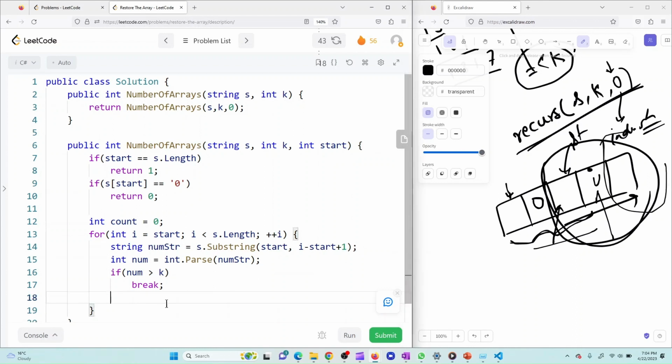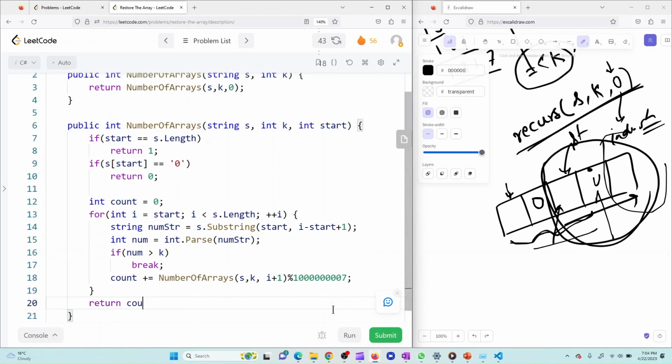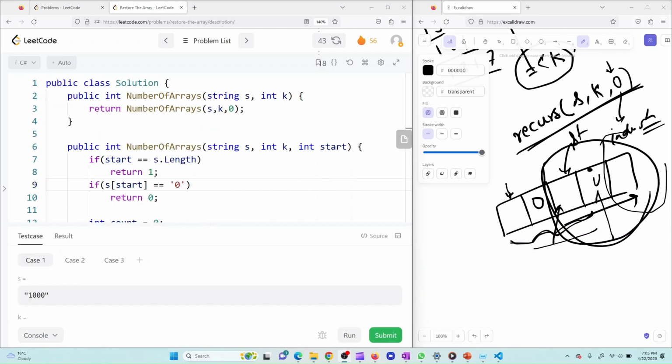So count plus equal to numberOfArrays of s, k, and not start, it's actually going to be i plus 1, and let's not forget the mod 1000000007. And then you return the count. All right, let's run it again.